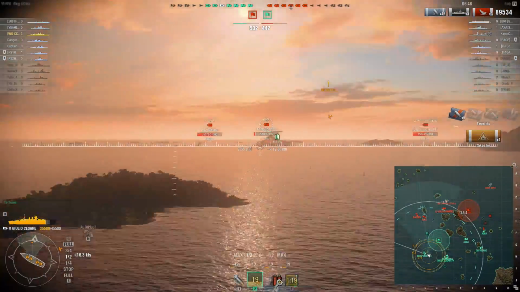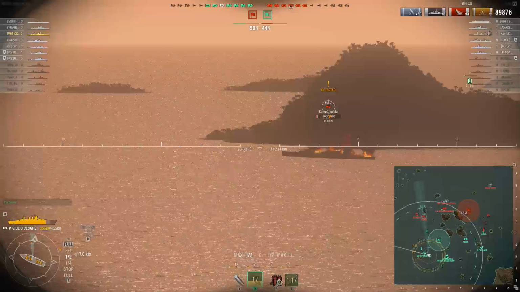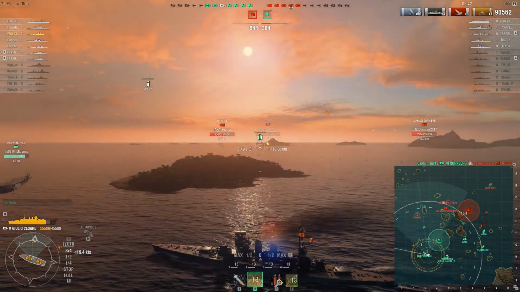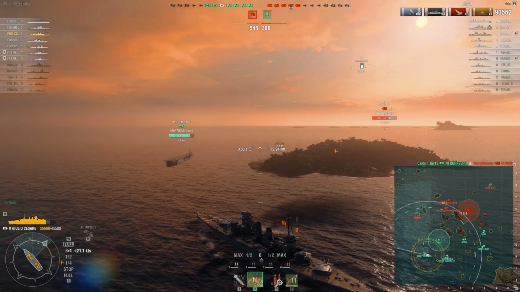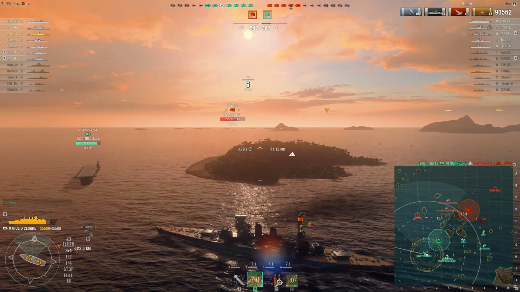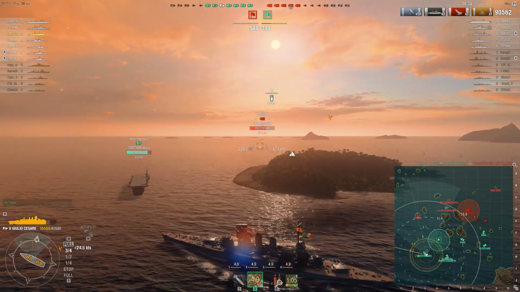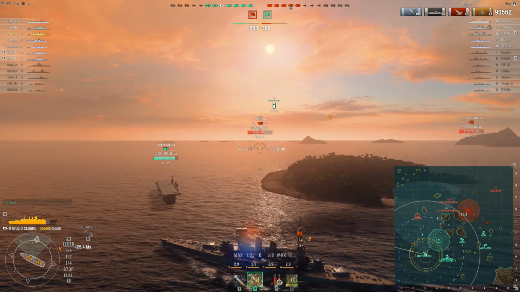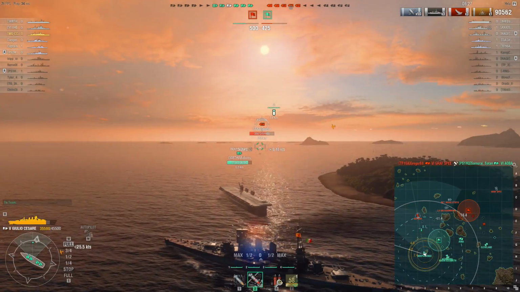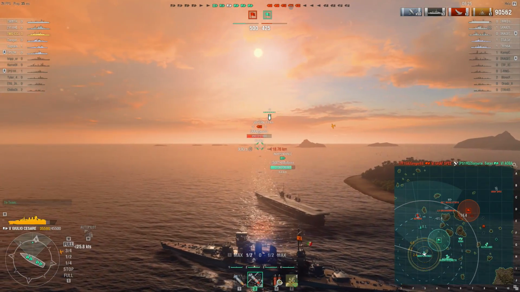We set him on fire. I did have HE loaded because I expected him to continue coming forward towards me. He's going to burn out. Teammates did a good job. I do switch to AP because he was broadside, but it doesn't matter anymore. The next target is this enemy Bayern. And I would really prefer to not draw fire towards the friendly independents. I'm going to hold my fire until I'm past him. Just being a good teammate.